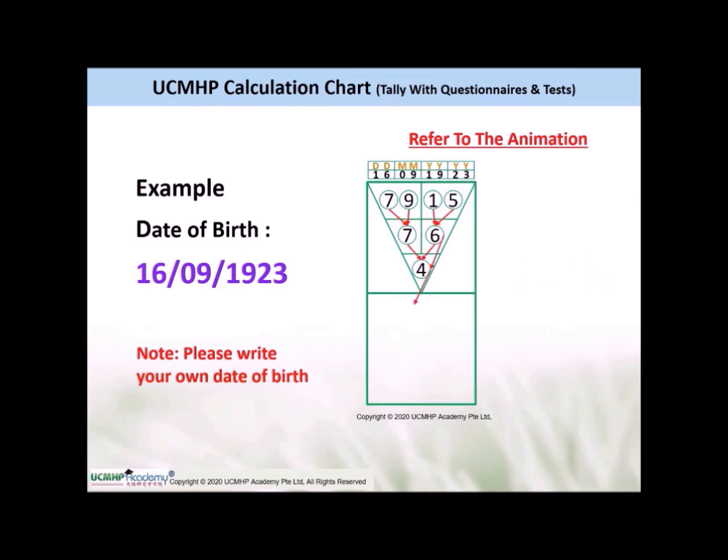If you have done so, I want you to put a crisscross or an X. I want you to see the numbers 6 and 4. So 6 and 4 added together equals 10, and 1 plus 0 equals 1. Next, I want you to add up 7 and 4, which equals 11, and 1 plus 1 equals 2. Now I want you to add up these two numbers, 1 and 2, which equals 3.